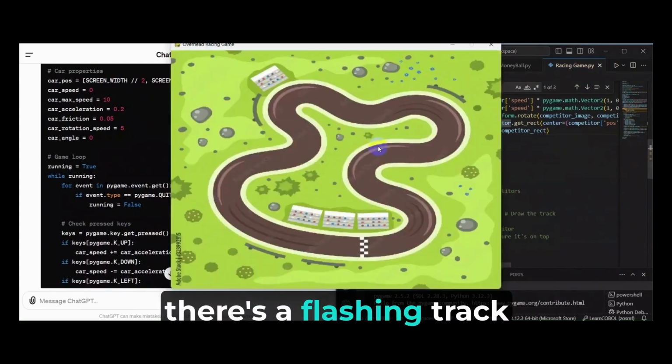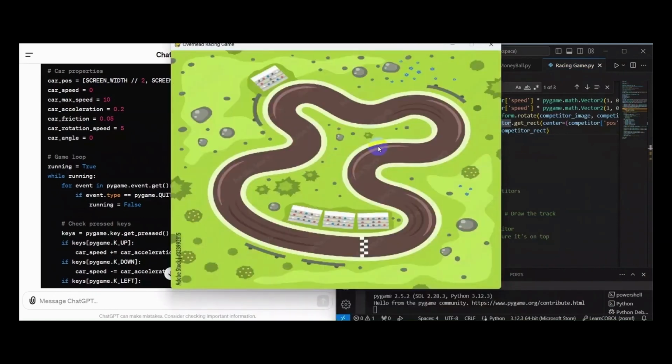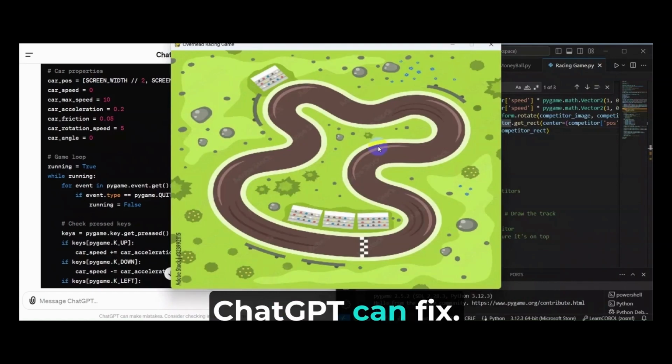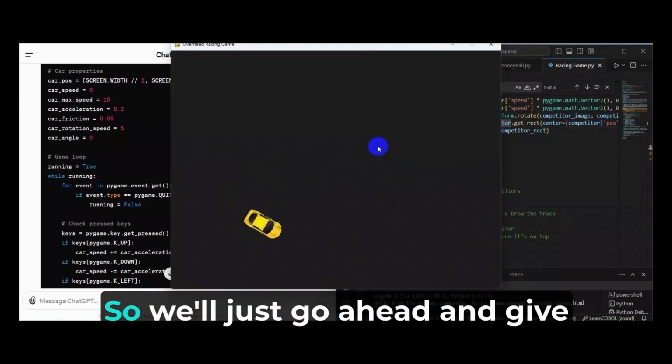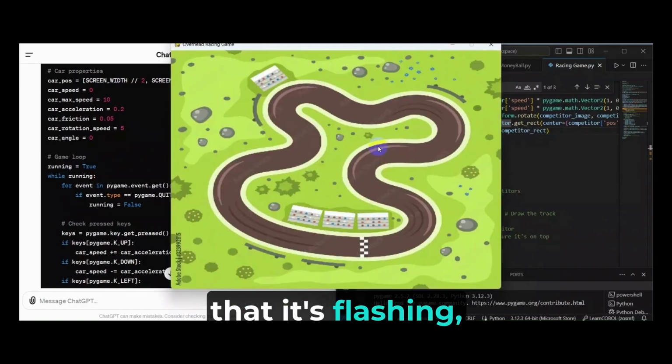Hey, there's a flashing track and a flashing car. Well, this looks like something ChatGPT can fix. So we'll just go ahead and give it our code and tell it that it's flashing.